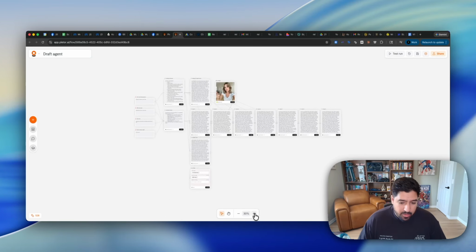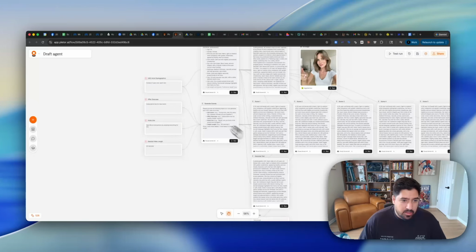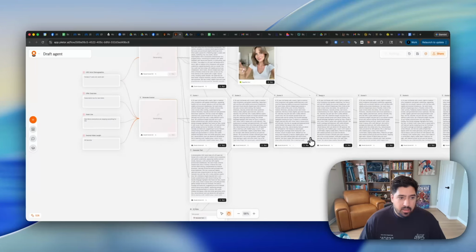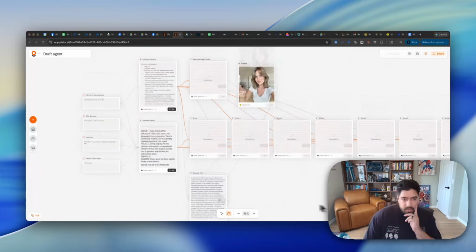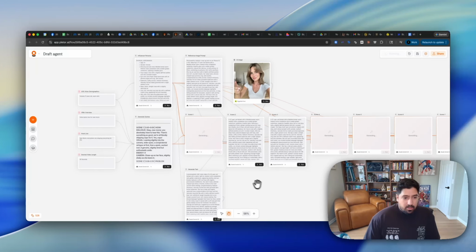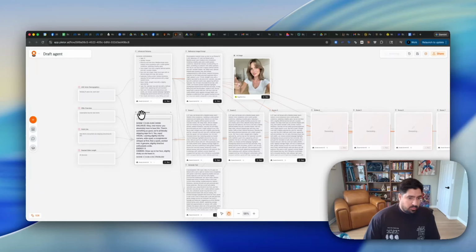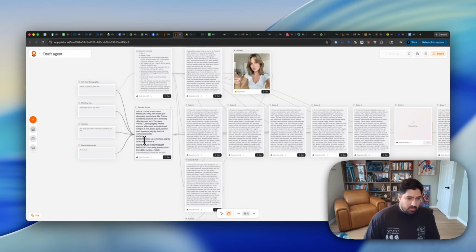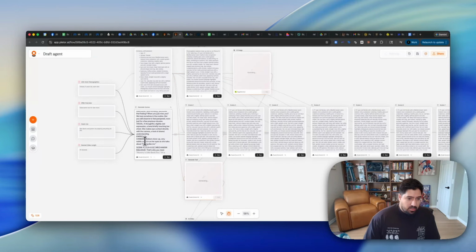Okay, so I've got everything hooked up and I've got some prompts in here. We're going to go ahead and fire this off and see how it does. Okay, great. So it started to generate everything. Obviously, I'm not going to get all my scenes as a video. However, I am getting every scene here now. So this is where we can kind of check everything. It's showing each scene, scene 1, scene 2, scene 3, scene 4, all the way through 7, which is great.